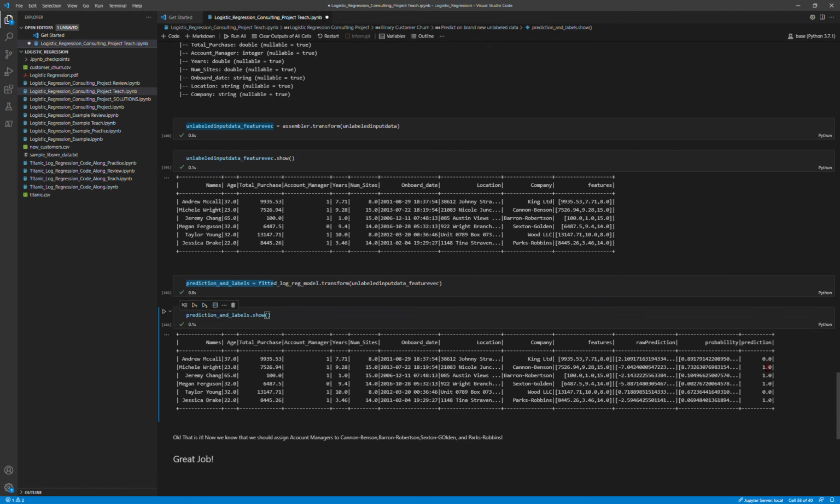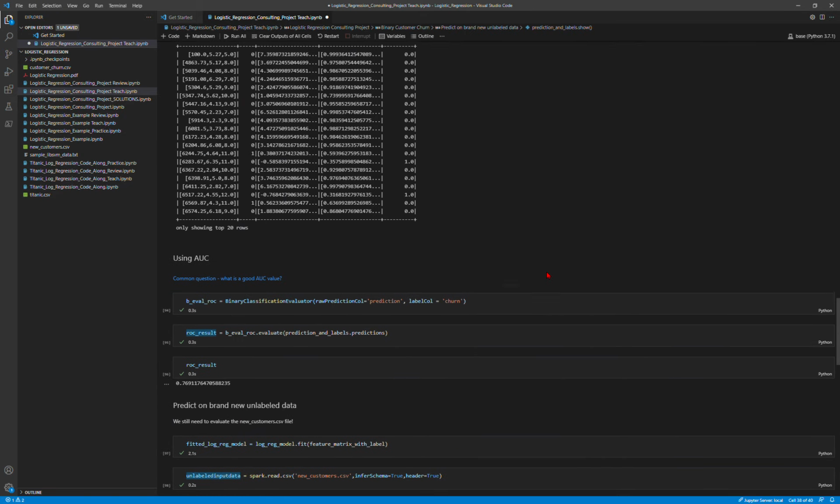It has created a new column called prediction for our data set. And we see that it is recommending Park Robbins, Sexton Golden, and Baron Robertson be assigned account managers. And that's exactly what we need.